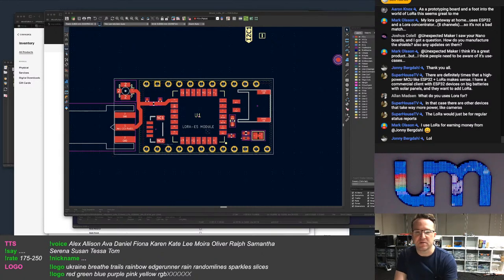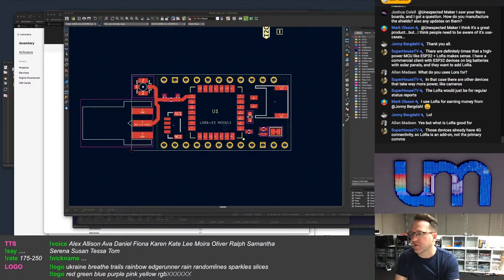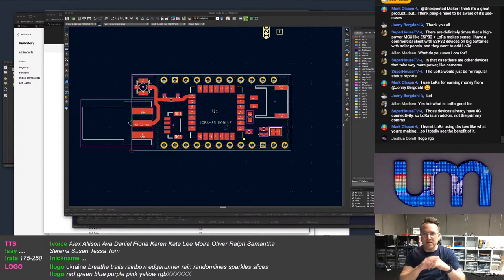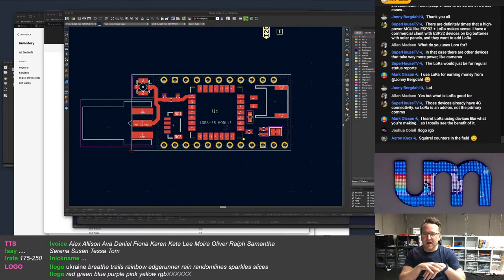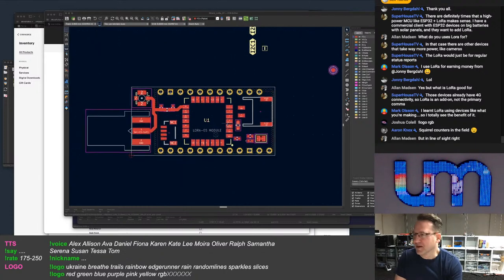Okay, I'm going to try to finish this on stream, but I think this is what we're going to do. Oh, what is it good for? It's for short bursts of data, for sensors and all sorts of stuff, for low power and long distance. Right, I mean, an ideal board would have a GSM, would have a GPS of some type, and LoRa. And an MCU, and there wouldn't be any Wi-Fi or Bluetooth at all on it. Squirrel counters in the field, yes, for John, and rabbit holes for me.